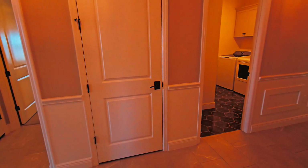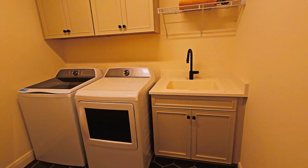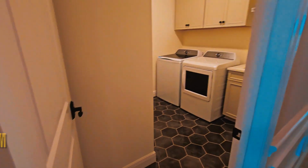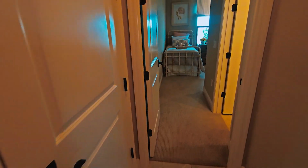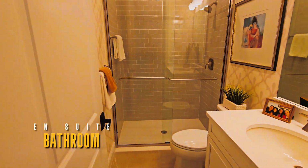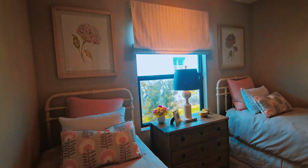And then, here is your laundry. So it's kind of right in the middle of the home there, not off of the garage or anything. It's going to be your HVAC right in the hallway. As you know by now, that is what really keeps you more energy efficient, having that interior unit there. There's another full bath, and this one is an ensuite. So towards the front of the home, you've got a full bedroom, ensuite for guests.